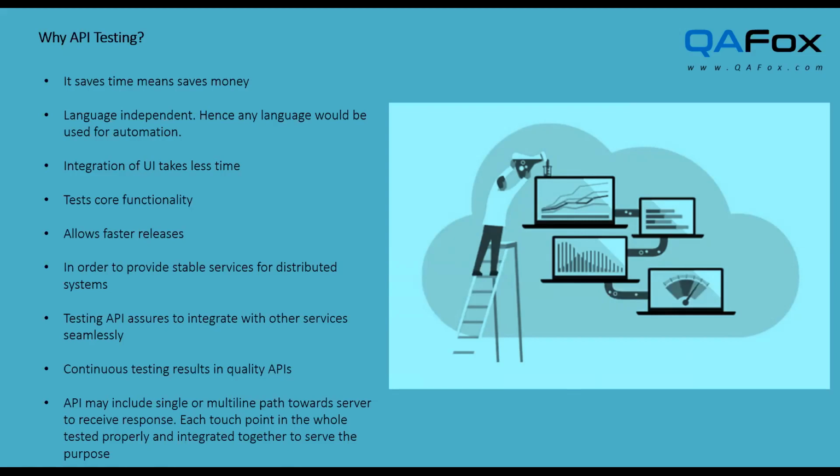And this facility has also been provided by API testing. Then integration of the UI takes less time. This is obvious. So if you tested your API properly, then you can say, yes, my system or my subservice or my whole service with all subservices is stable. If you are confident enough to go to the live or prod environment, then before that you are able to integrate your services to the UI, and you can go to the live environment in less time.